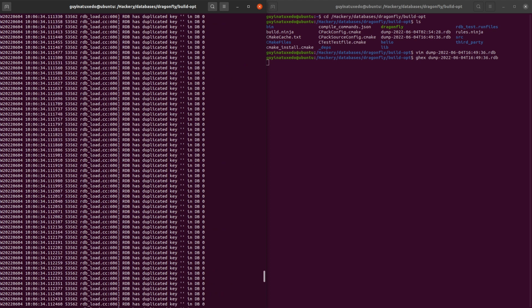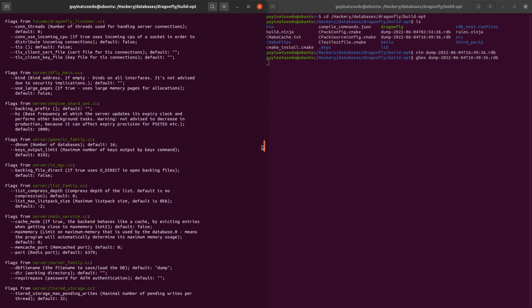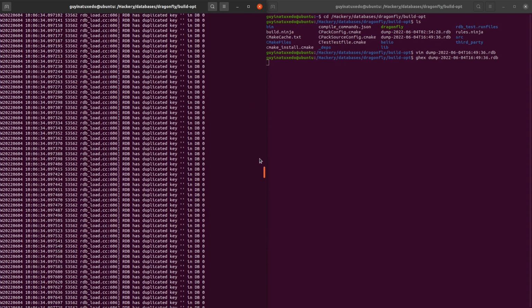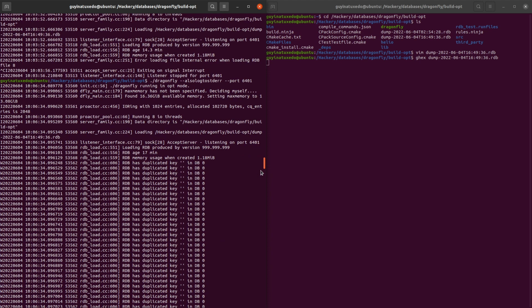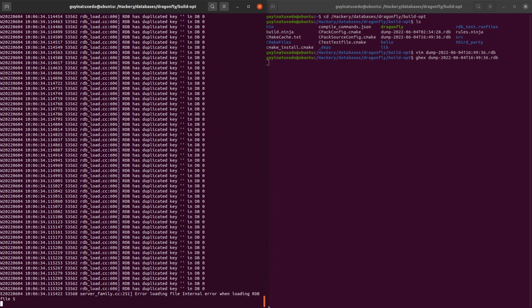It has duplicated key. Okay, looks like we got a different error, which is interesting, but still not able to actually load it.